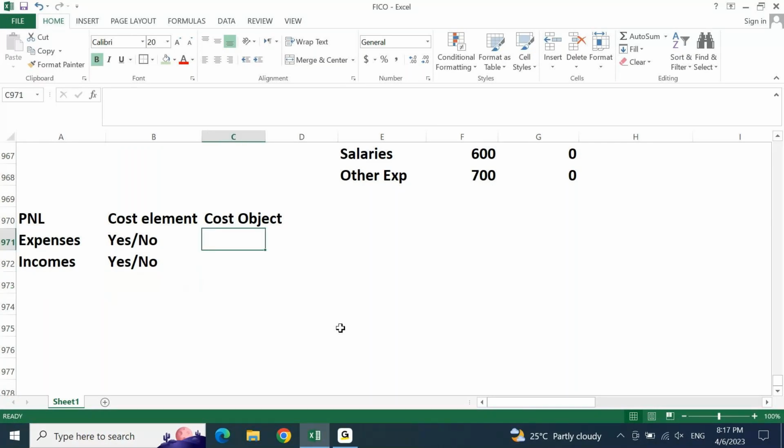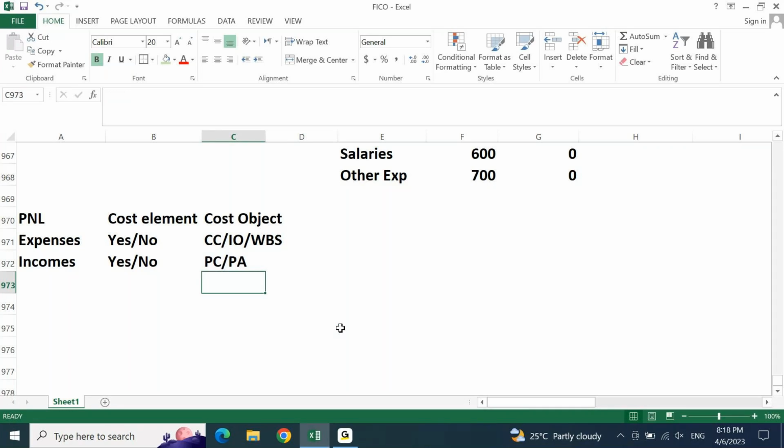Now if this is a cost object, which cost object is needed? Whether you need a cost center, an internal order, a WBS element, or any other thing that you have to list out here. If this is income related, what is assigned? Profit center or profitability analysis segment. Either profit center or profitability analysis segment will be assigned in case of income.